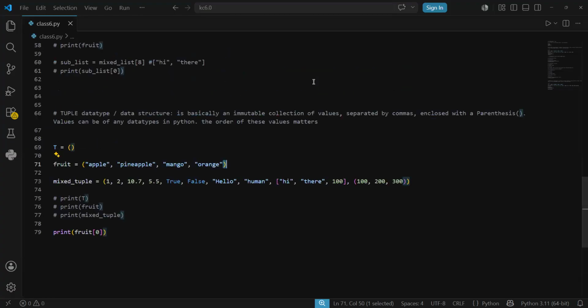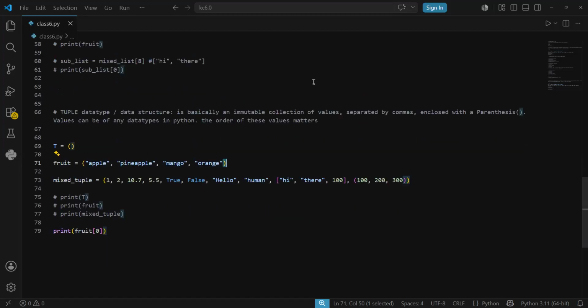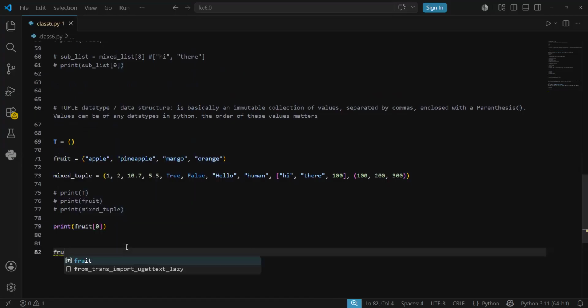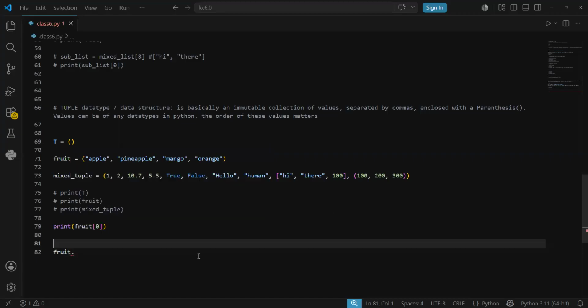Like what I did earlier when I tried to change the value, you can say that it threw an error. Even if you try to check for the tuple built-in methods, you can see that there's only count and index. Okay, there's only count and index. These are functions that will not alter the content of that structure, right? So that's basically what a tuple is.